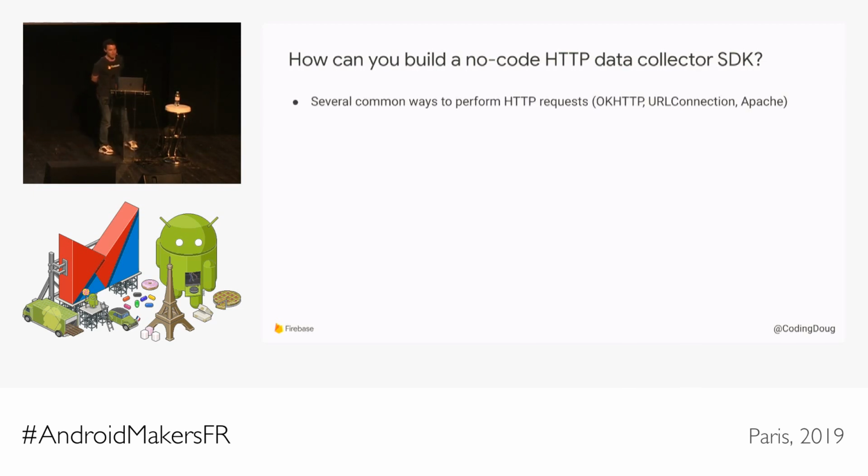So when I was analyzing the problem, I thought, well, there's lots of different HTTP libraries out there. So OkHttp, Java URLConnection, Apache HTTP client. And this was back in 2014. So OkHttp was newer and Apache had been established. Now it's kind of the other way around. People don't use Apache as much, and most people use OkHttp. But we had to support all of them.